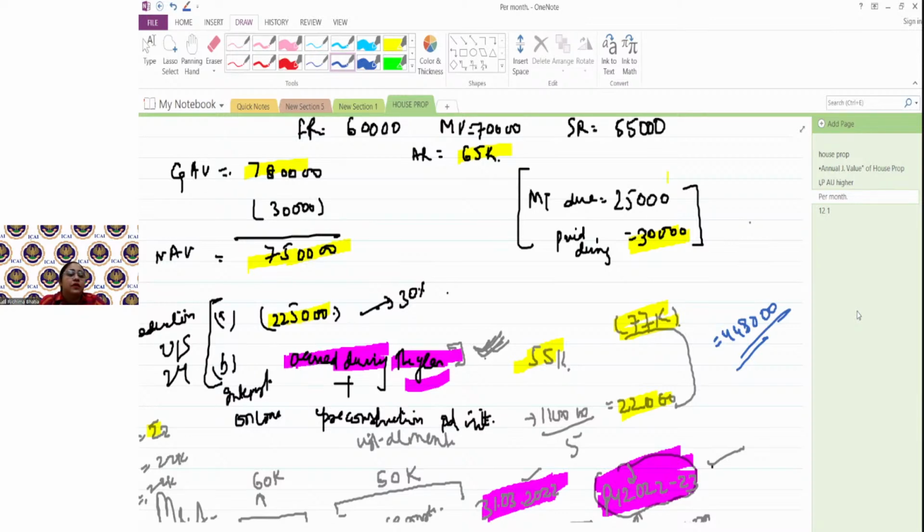आई टोल्ड यू that if you have 4 properties, you have to compute it for all properties separately: property 1, property 2, property 3, in the exact form of GAV, NAV, standard deduction, and your interest on loan. Whatever belongs to that particular property would be allowed as deduction. ऐसा नहीं होगा that interest on loan I can claim it from all 4 properties equally. There is no such concept. Stay to the property and compute its value in entirety. So LOP का concept clear?